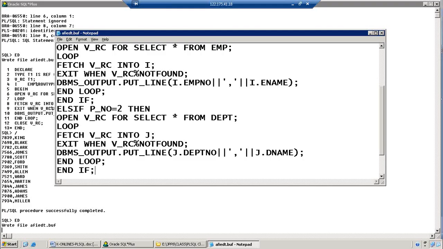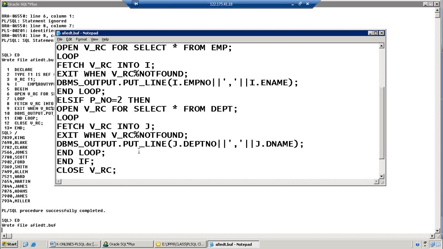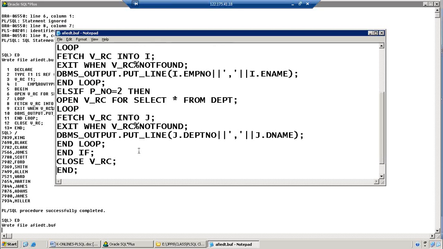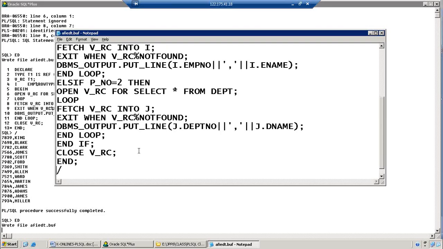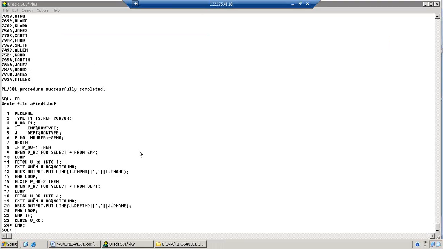So then we end if and close the cursor, and check it.